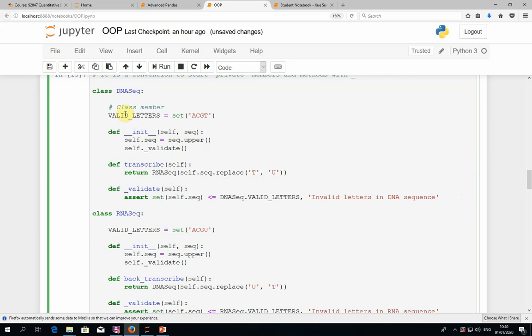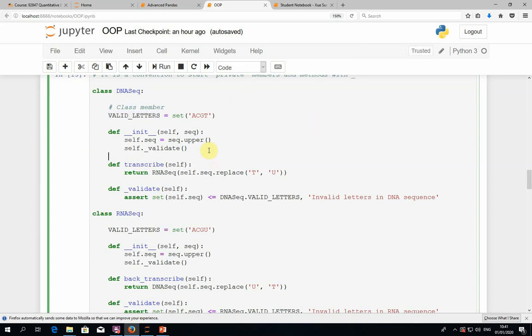And by the way, what you see here is called a class member. So you see that within a class, I define a variable named valid letters, which is called a class member. Now, that's not a member of instances. It's actually a member of the class itself. OK, so to access that, I actually need to write the name of the class and then access the variables. So that's not global variables, and it's not members of an instance. It's something that stays constant for each of the instances of this class. Each of them will have the same valid letters variable.